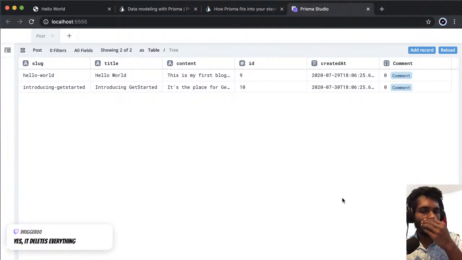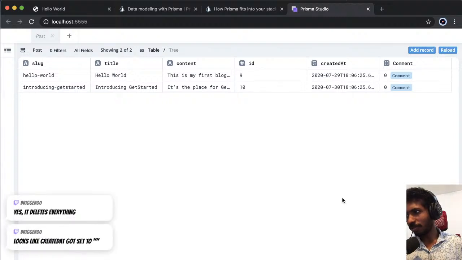How I got into this stage was I created the setup post, and then I added a new created field, and then I ran a migration. Then it screwed things up. So I think you could try to reproduce this bug.